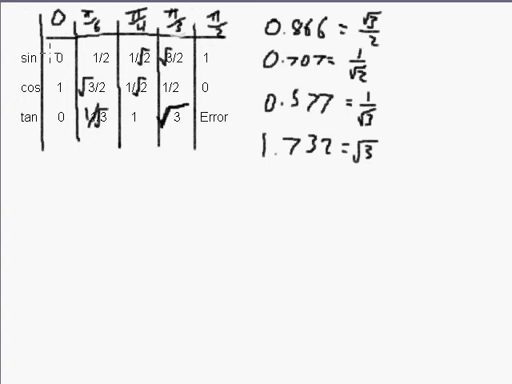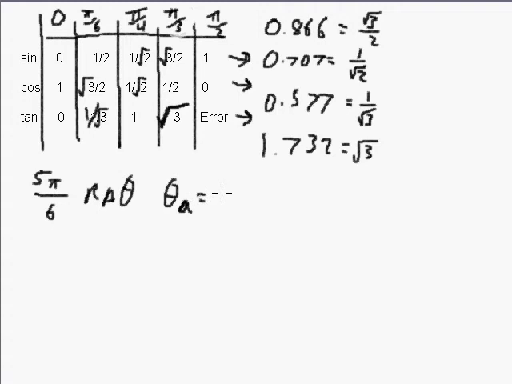Anyways, so those are the answers you get for acute angles. Acute angles are from 0 to 90. Now, what happens when we extend the table farther? Well, as I said in the last video, all you need to know is your related acutes and your CAST. So, the related acutes, let's say I have 5 pi by 6. Now, 5 pi by 6, the related acute angle, or what I call theta A, I'm not sure what your teachers will call that, is pi by 6.